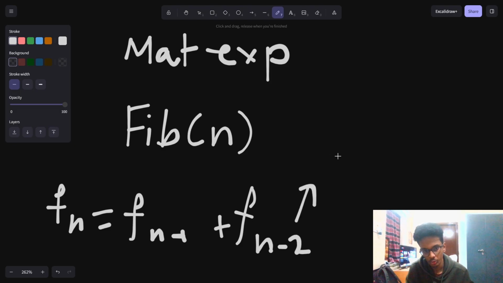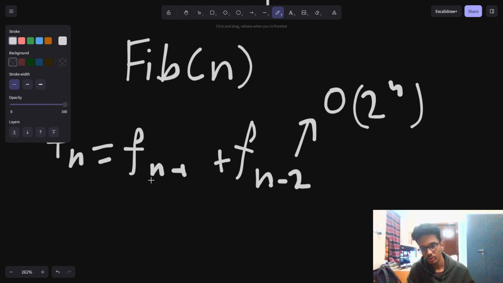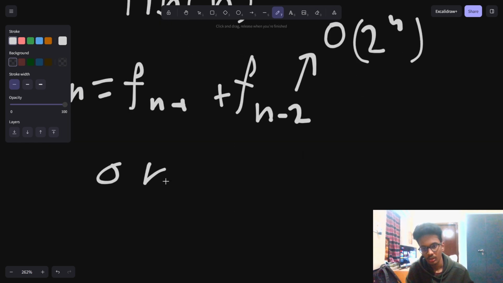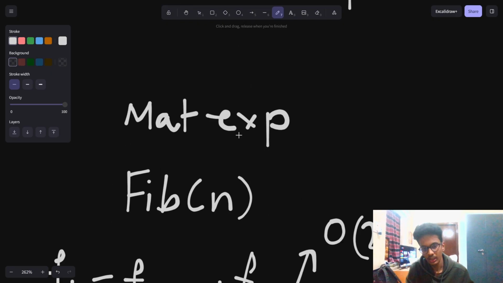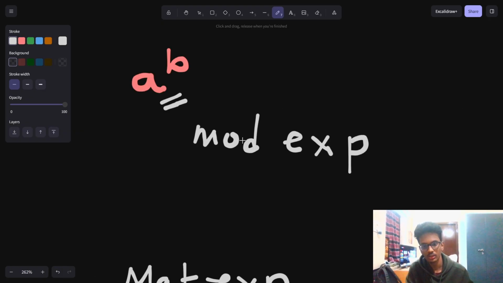The recursive one would take O of 2 power n, and you may also know the DP approach, which would take O of n, but matrix exponentiation would take O of log n, so it's very efficient. Let's see how we'll be doing this.